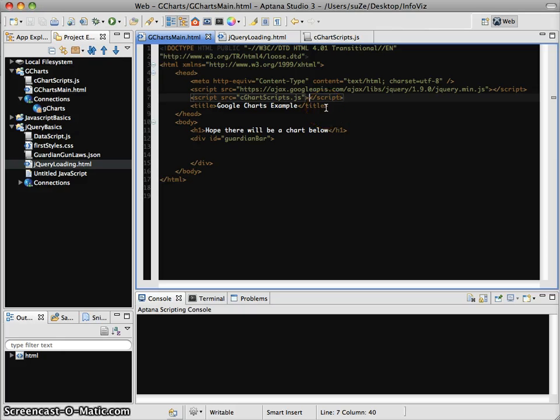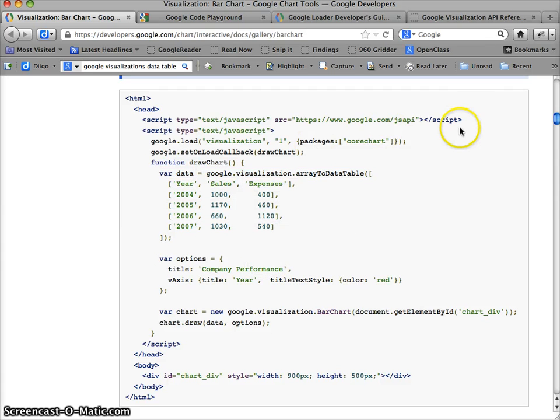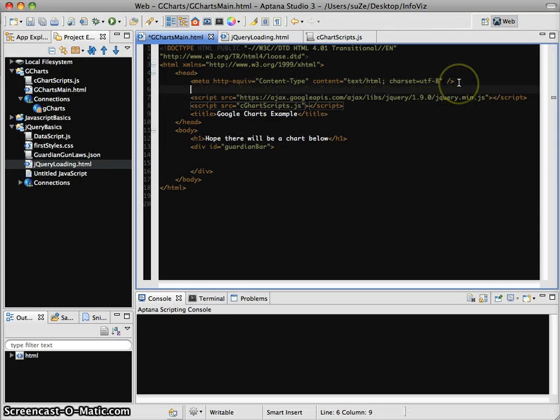And now I need to make sure that I get in the new piece, and the new piece is going to be this Google Visualizations API. So I'm going to come back to this bit here, and I see that the thing that seems to be really significant is this google.com JS API. Okay, that's the script tag. And again, you can see this is loading from a web location. So I'm going to go ahead and put this in, and I'm actually going to put it at the top.